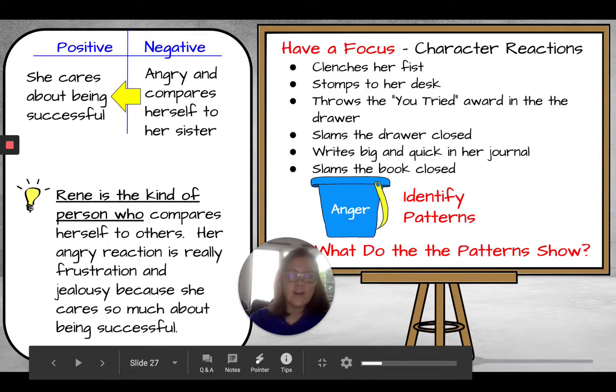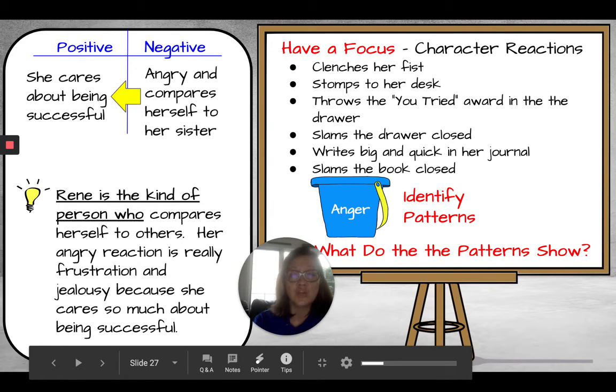Do you see what I did there? I looked at what was it that was so negative about it, okay? Comparing herself to somebody else. I looked at the positive. Well, why? I asked myself, why is she so angry? Why such a big feeling? And then I used that and started off with a character theory. And we start that character theory a lot of times with the character is the kind of person who, and we push that thinking. So I want you to try this today.